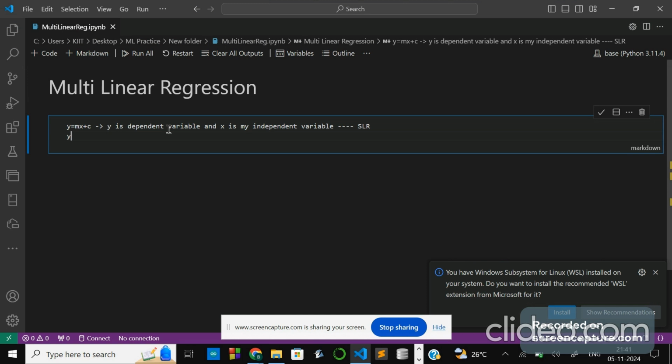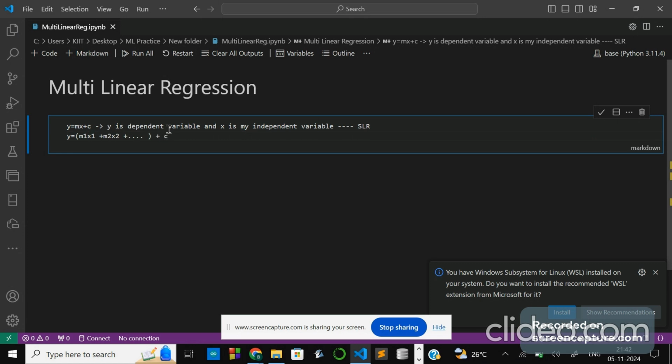In multilinear regression, I have more than one independent variable, like y equals m1 x1 plus m2 x2 and so on plus c. So this is my multilinear regression.